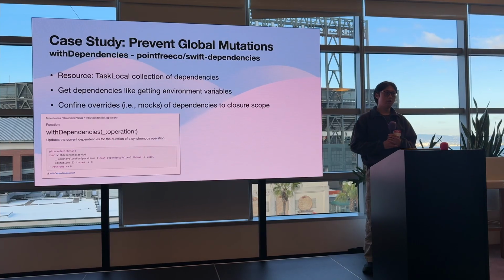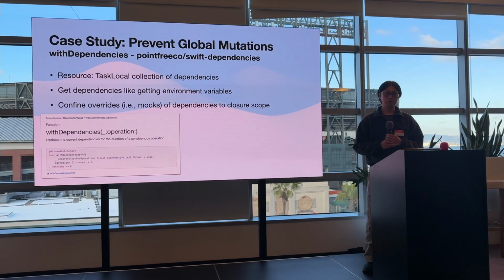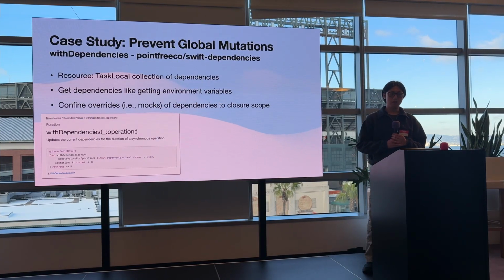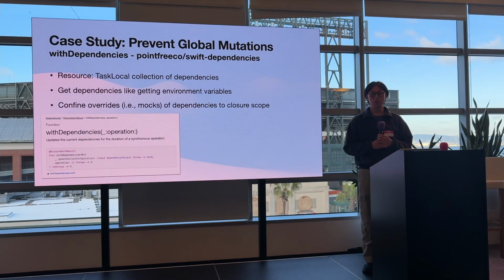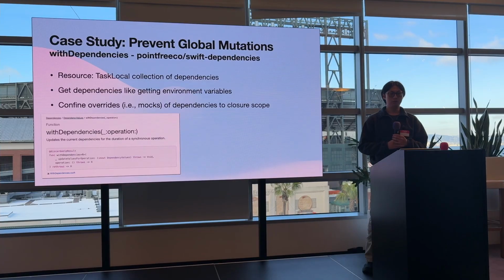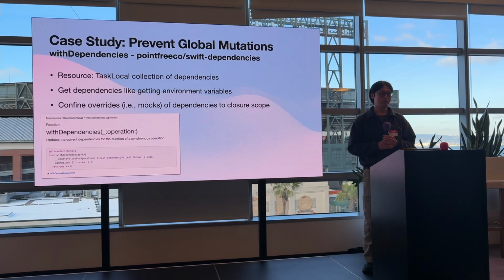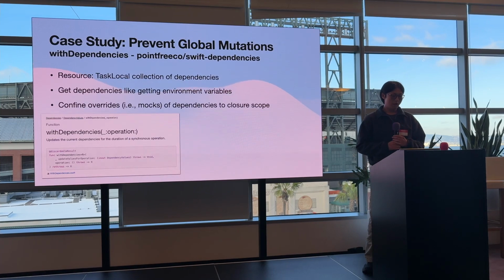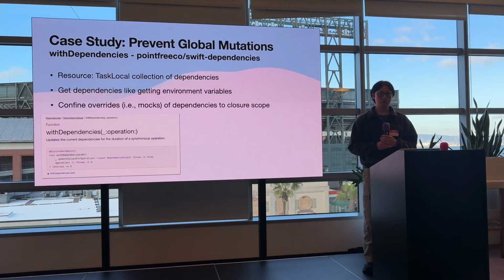And basically, their idea is that you want to treat dependencies as environment variables. So you don't need to worry about injecting them through the pipeline or the tree. Let's say if you're using the Needle framework, you need to worry about building the tree of components. And what's special here is that you're sharing the same collection of dependencies. They're using task local value.